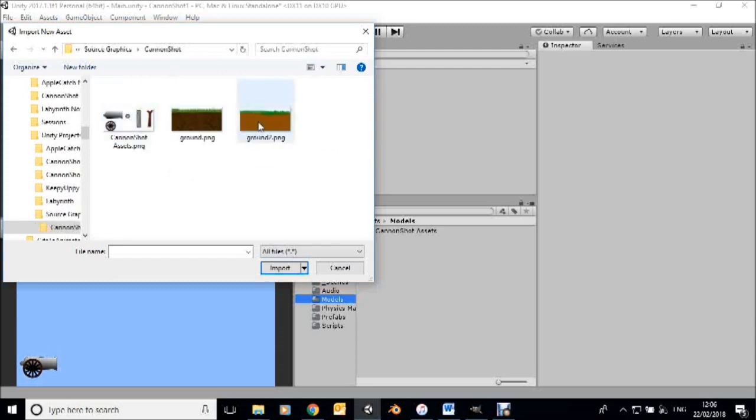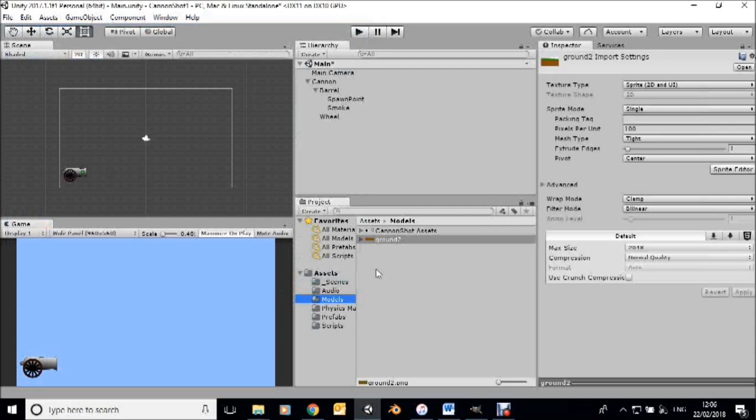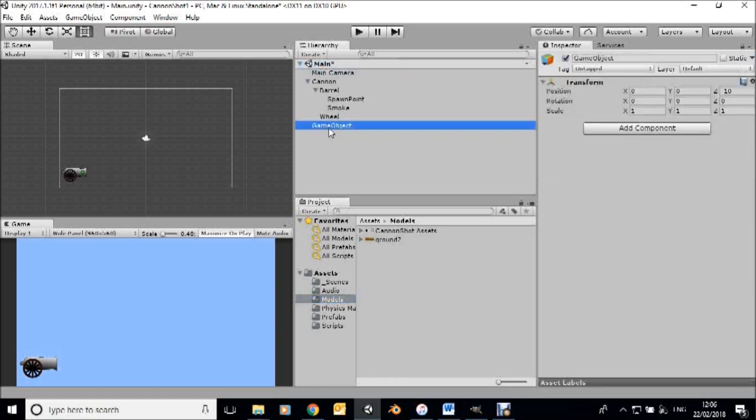Right, here's the ground that I created. And there it is in the models folder. Now this is just a simple image, so I'm just going to create up here an empty object. I'm going to call this ground for reasons that become obvious.